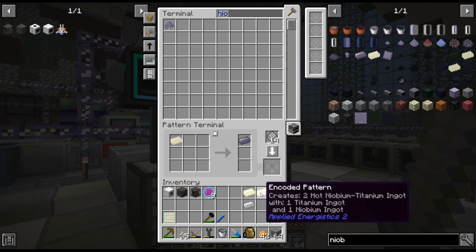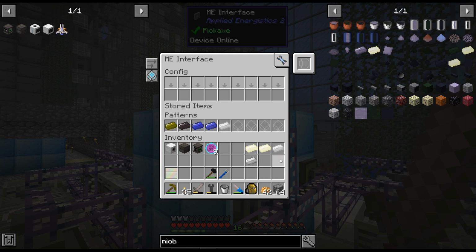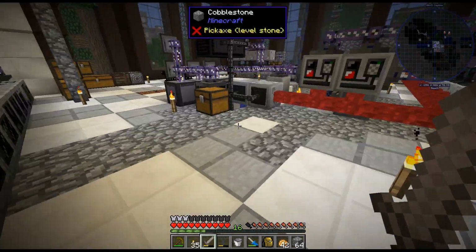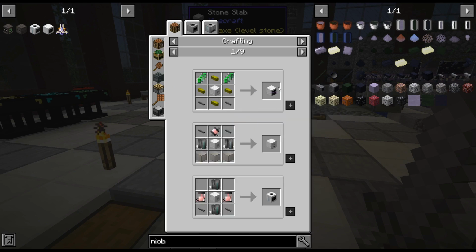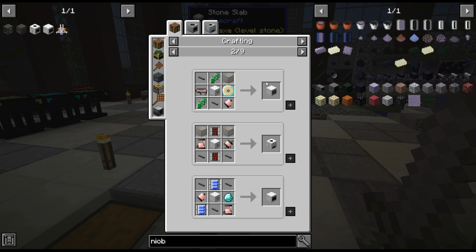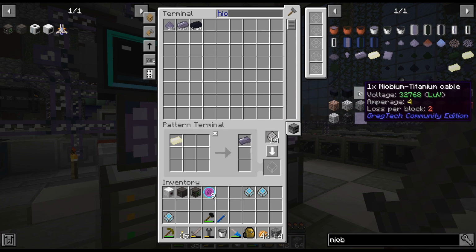That one, that. All right, there is those, and then that will be the next tier of wires, I think. So is this niobium titanium kind of like the LuV one for the machines? I'll have to, might as well make a recipe for that.